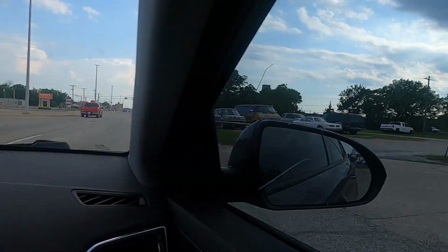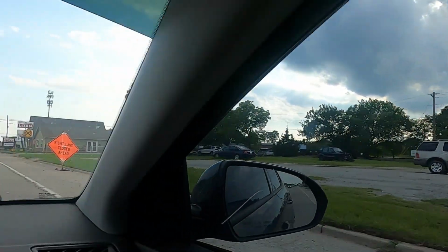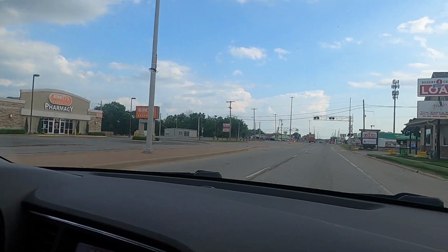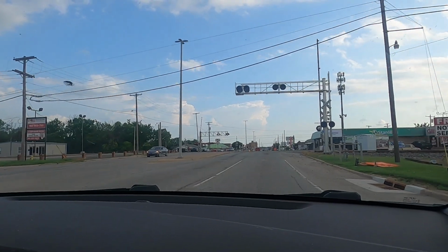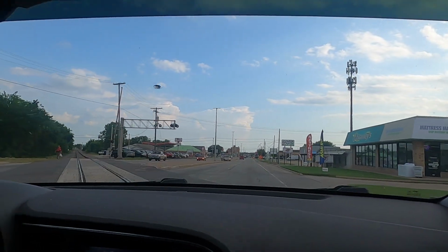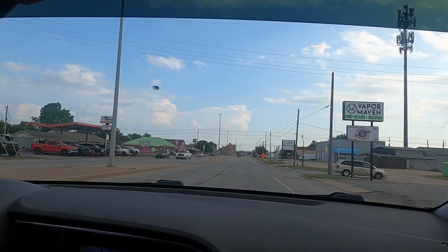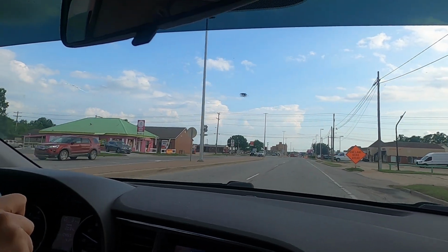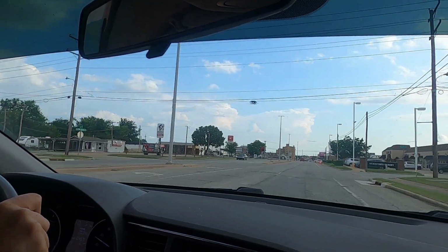Ooh, look at the flames on that van. Flaming van. All right, folks, we have made it into Claremore, Oklahoma. There wasn't a whole lot between our last stop and here at all, except some county deputies and things of that nature. So let's see. We're gonna find something to eat down here, but we should be able to find the old downtown. That's a pink building, right? That's fuchsia. Huh. All right.